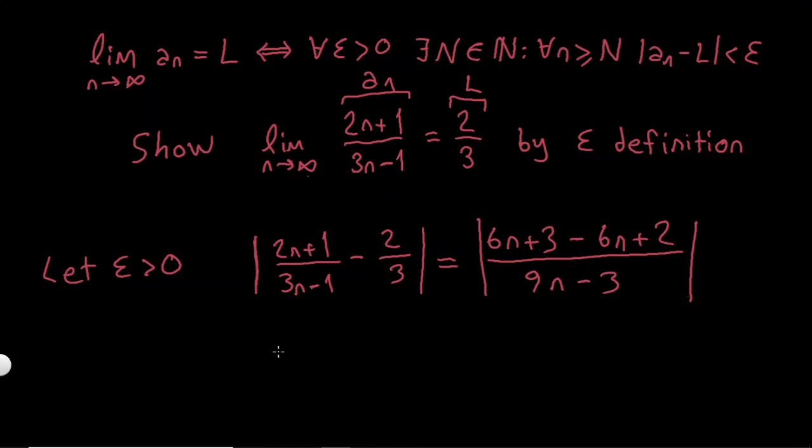So I can just simplify stuff and say this is equal to 5 over 9n-3. So since n is at least 1 and is greater or equal to 1, I'm just going to remove this absolute value. So now, like at the previous video, I will try to show this is less than 1 over something. Preferably with something less than n.